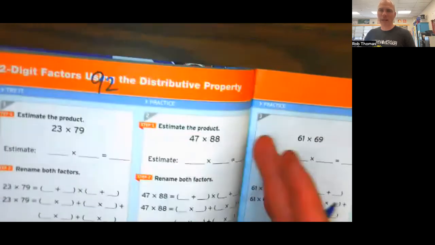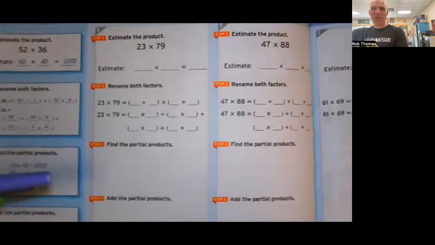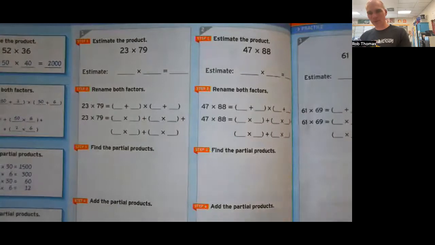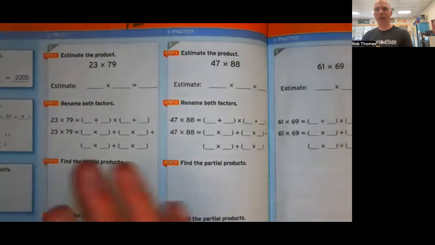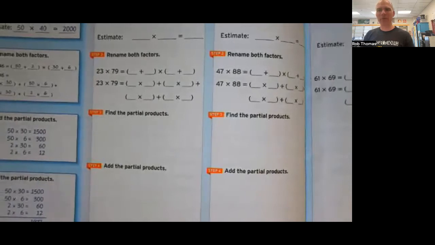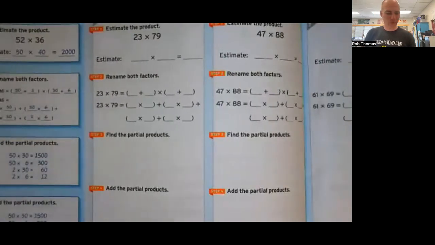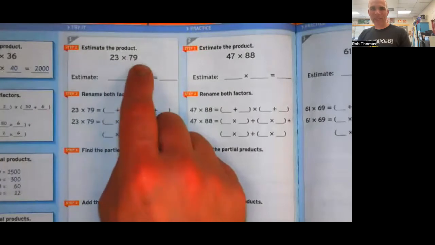Hopefully you were already on 90 with me a moment ago. So you're on 92 now. And so let's do a couple of these together. And then I'm going to put some time on a clock for you to try the other 2. I'll do the 2 on this page, and then you do the other 2, and then I'll show you my work. Actually, instead of putting time on a clock, I'll probably just ask whoever's teaching this class period to just pause at a certain time and then play it when it's been enough time. So we're going to do 23 times 79.